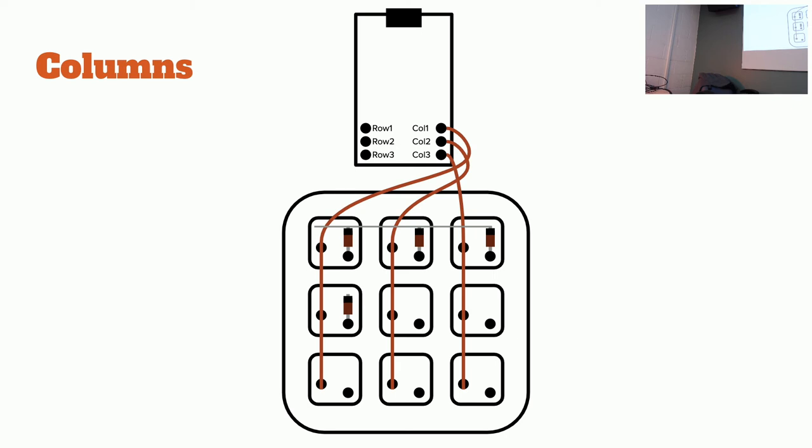For this one, this is row one. Connect those. Row two, connect that. Row three, that way. Would it be easier to do the second step first and then get all these wires and solder them together? It's up to you, whatever you'd prefer. At the end, I'll show the full diagram so that you'll still be able to identify what goes where. This is row one, two, three.